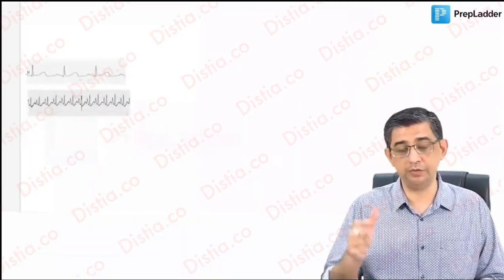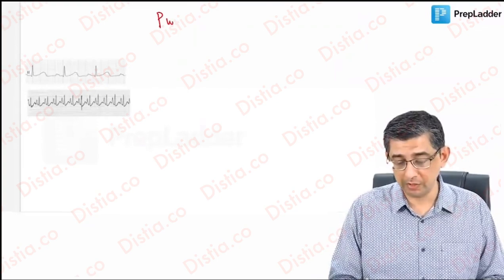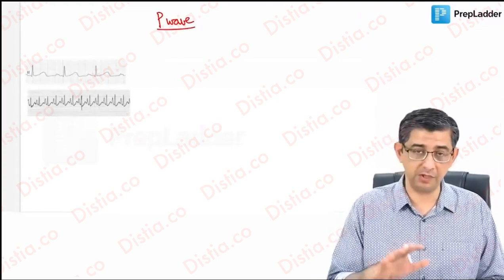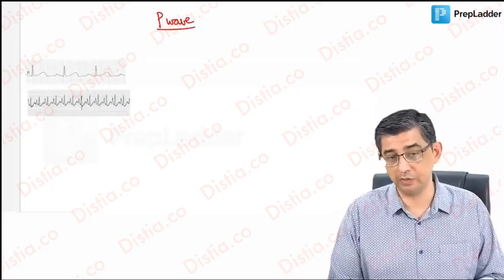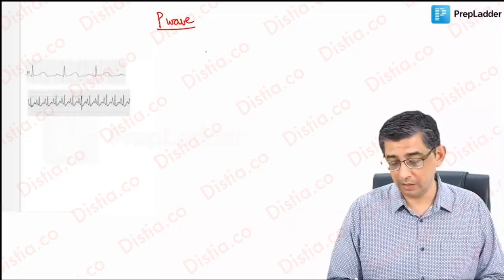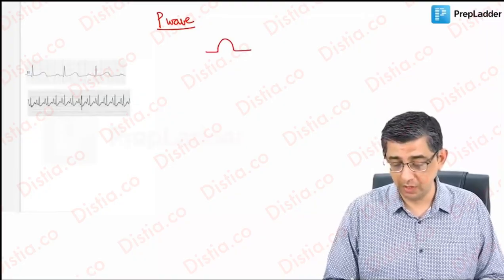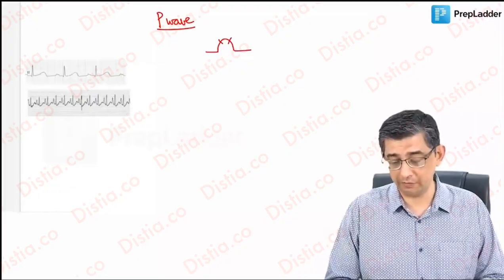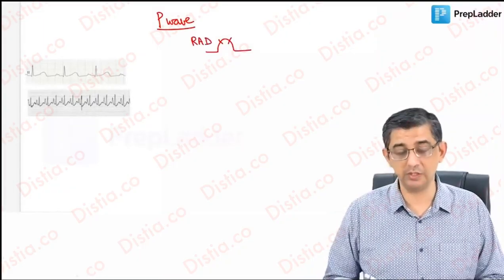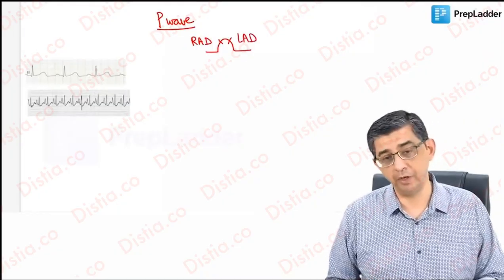We now go from the 10 to 15-second analysis interval, where we will check for the abnormalities of the P wave. I repeat once again: the first 5 seconds the heart rate, the next 5 seconds axis, the next 5 seconds the P wave abnormalities is what we're going to focus on. If you look at the configuration of the P wave, which originates from the SA node, the initial part of this upright wave indicates right atrial depolarization. And the downswing of it represents left atrial depolarization.